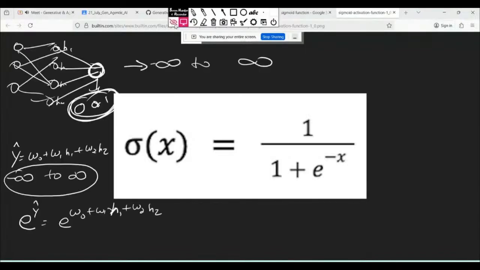The exponential value over here makes sure that your output will be positive, always positive, even for a negative exponent like minus 9. This output now can't be negative in any situation.